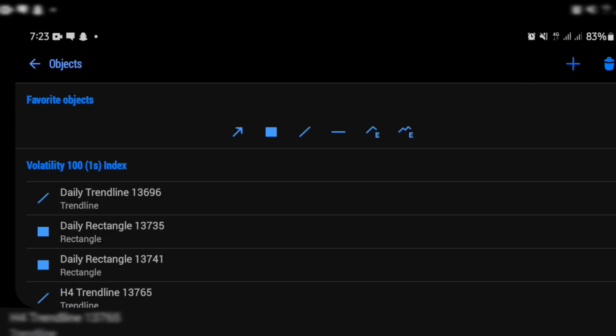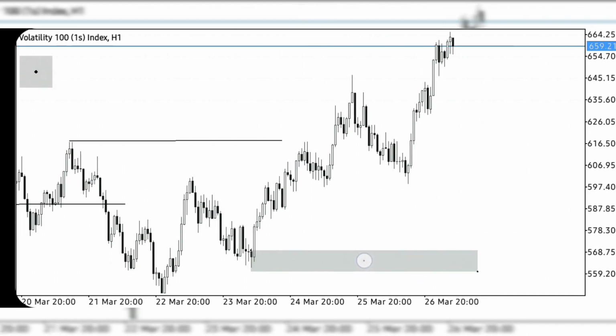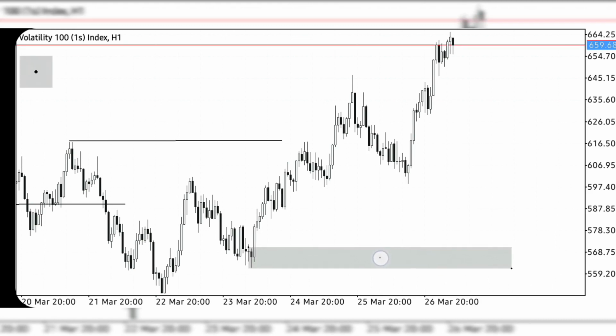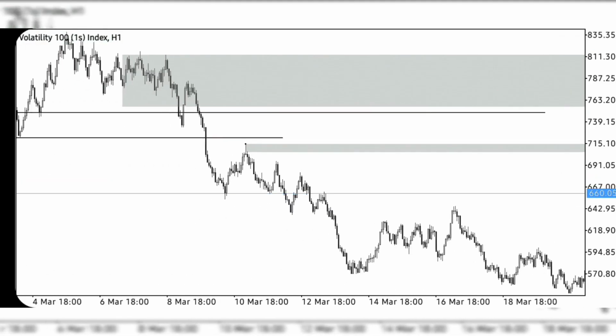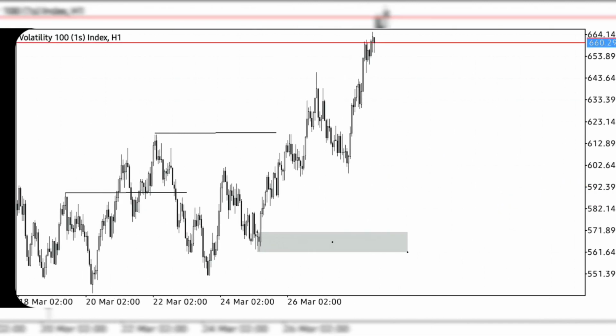This is a demand zone for me on the 1 hour time frame that is left untested. So any break of structure, I am expecting the market to come back into this demand zone and continue to buy to take this high. But if the market is not coming back here anytime soon, what is the next step?